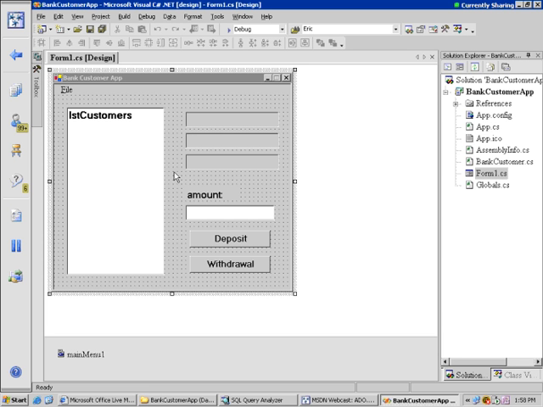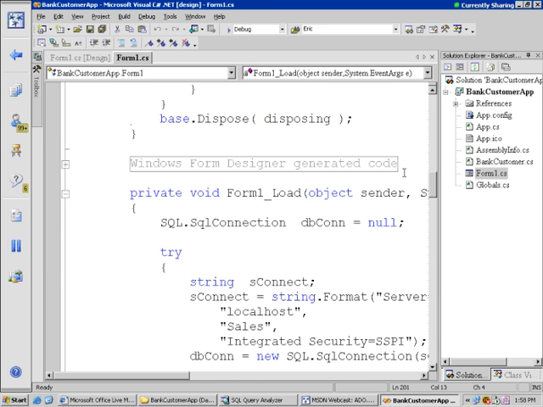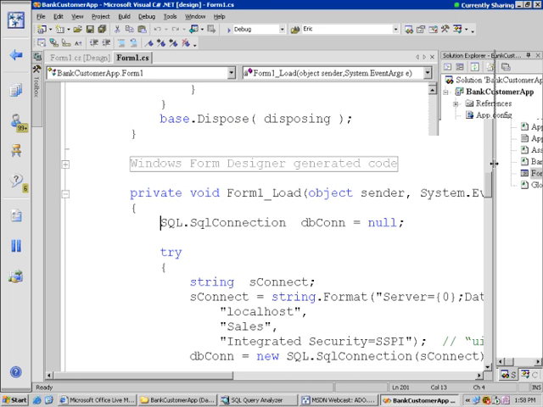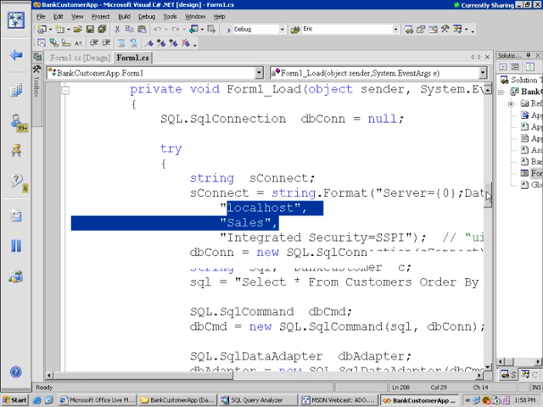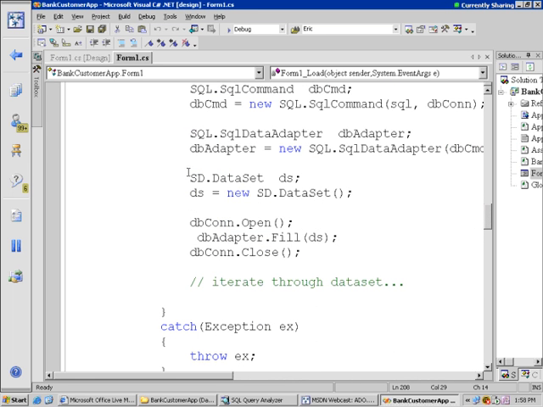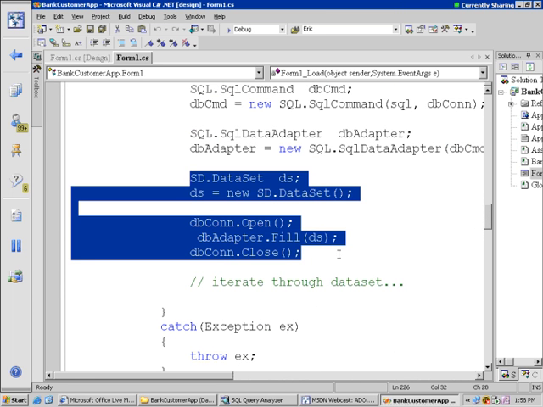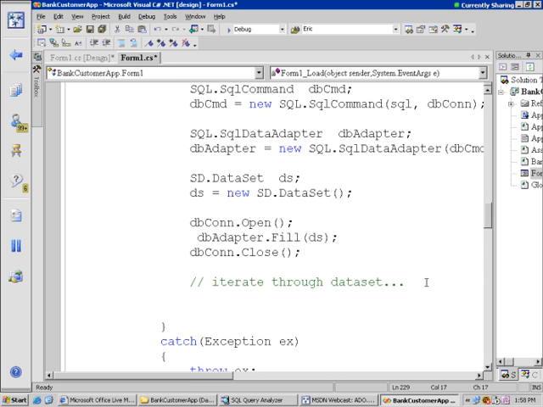So here's the standard application we've been doing, you know, read the data, display the customers. Let's look at the load event. Now the load event here is, so we're working with SQL Server. So you'll see that we're going to SQL Server here. And the difference here is I'm going to basically open the connection, fill the data set, and close it. And then once I've closed it, I just have the data locally, and I'm going to work with it.